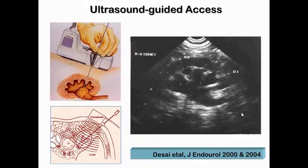If you add one more modality, and the reason why fluoroscopy is a problem is because, as I earlier said, it is a two-dimensional picture that you see on the fluoroscreen, whereas you are hitting a three-dimensional object, and the depth perception is missing on fluoroscopy, which is only partly taken care of by using a C-arm image intensifier and looking at the image in two different planes.